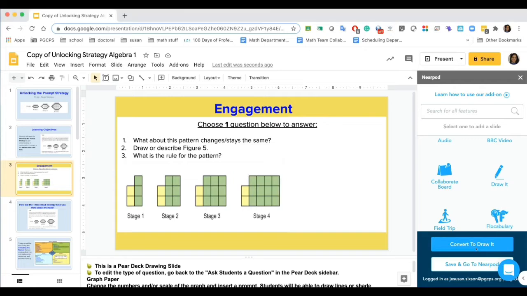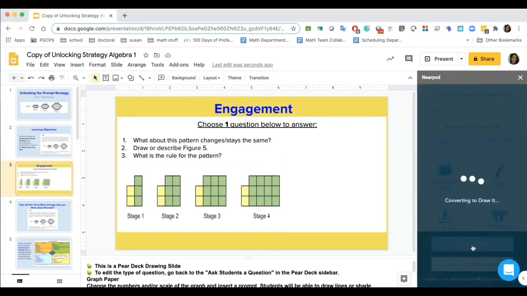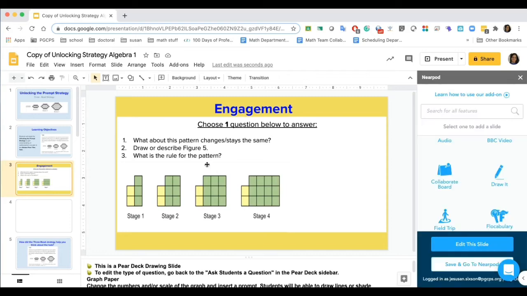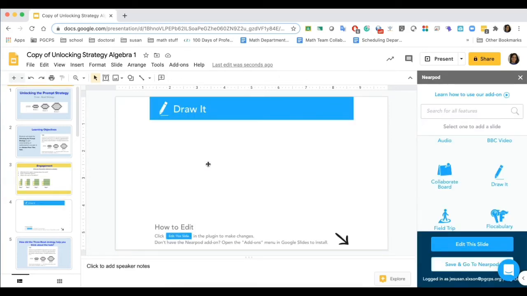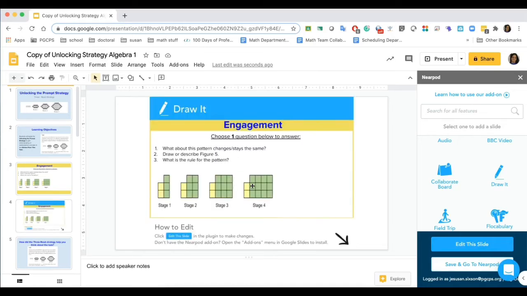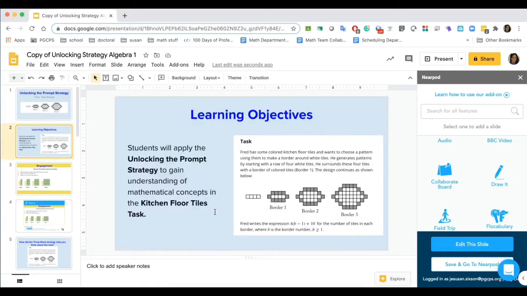So click Draw It, and then it will create an interactive slide wherein the students can answer questions. So the first and third questions and create figure number 5. So this is how it looks like.